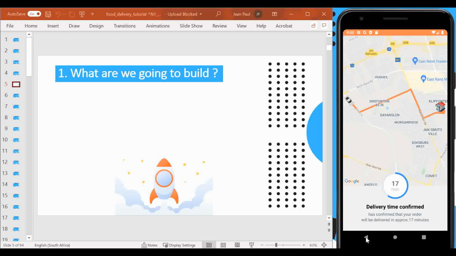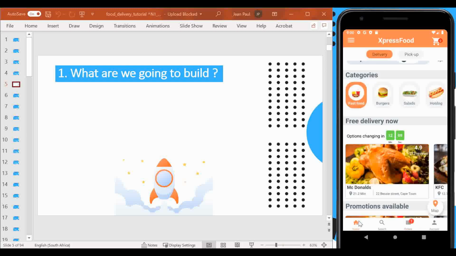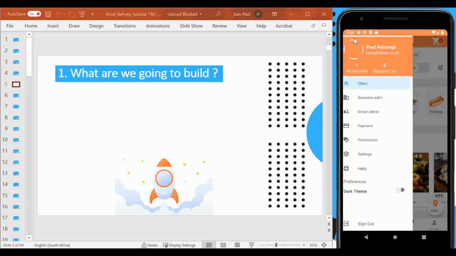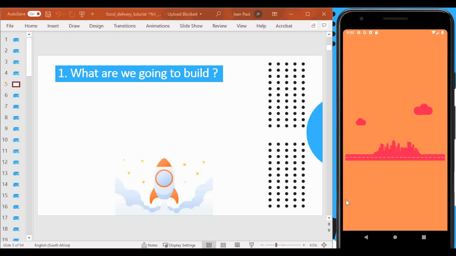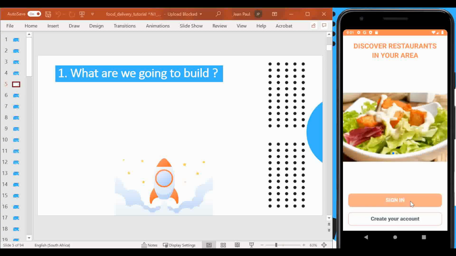But let me just demonstrate the whole application, exactly how it works. I'm gonna go to the home screen. Let me just log out. I think I should mention that for those who have watched the previous video, there are a lot of changes that I've made in this app, and please keep watching so that we're all on the same page.